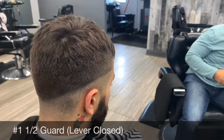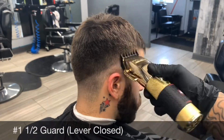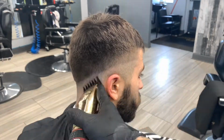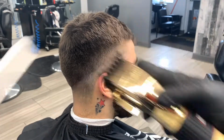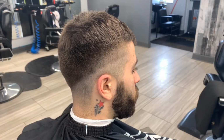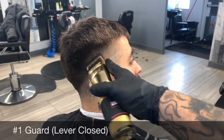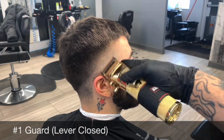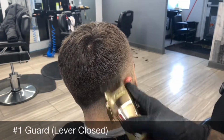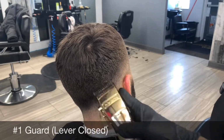As I continue to blend down, I grab my 1.5 guard with the lever closed, just debulking a little more. Then one guard with the lever closed. What I like to do here is open the lever and close the lever, so this way the blending becomes less difficult at the end of the cut and the detailing becomes a lot easier.